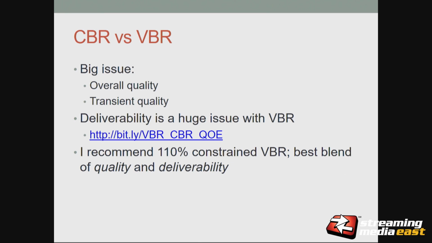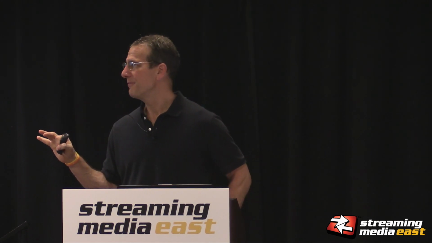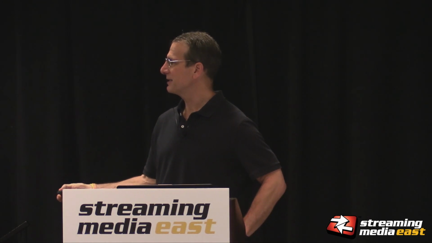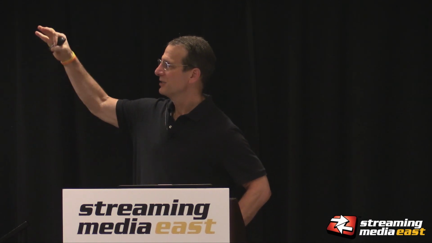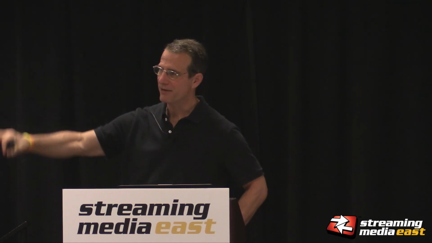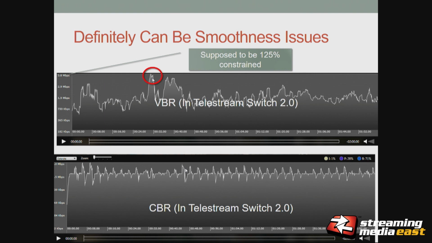What I found basically is that there are very significant deliverability issues between 200% constrained VBR and CBR and 110% constrained VBR. The quality of experience with some files can degrade quite significantly if you're using 200% constrained VBR, precisely because of this issue: the player is having to switch streams so frequently that sometimes you get very low quality, sometimes you get very high quality. With CBR, they're going to stay with one stream, and that's going to deliver fewer overall segments, a higher overall quality of experience because you get a higher overall data rate.